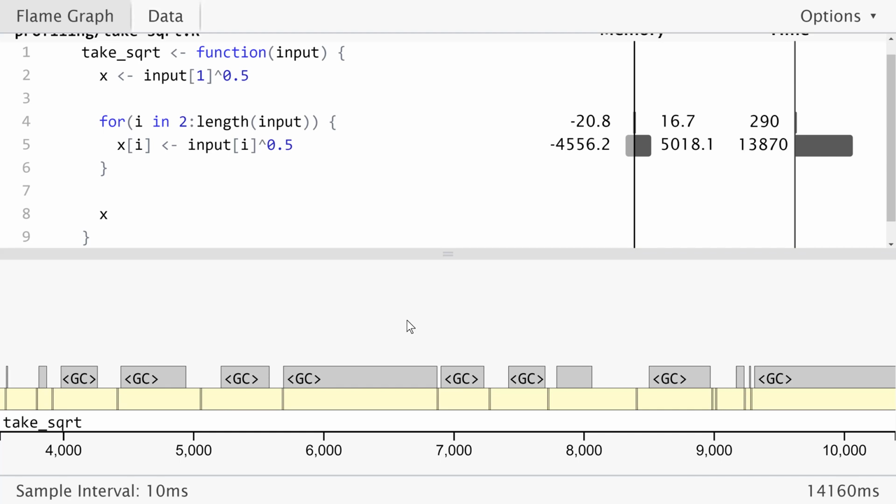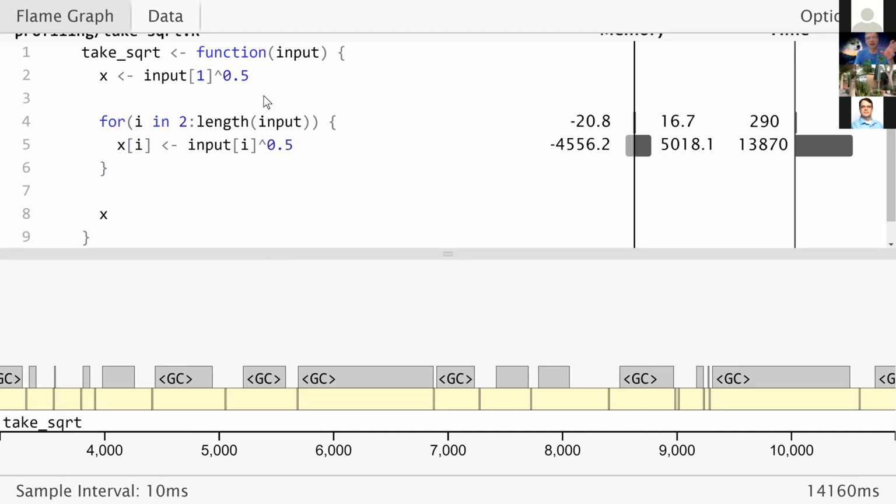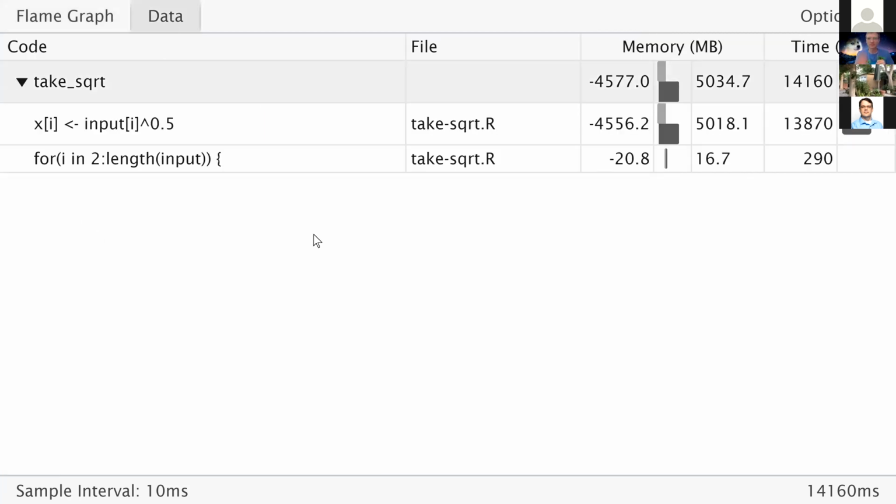You probably could have guessed that by looking at the way the function is written. So of course you'd be much better off using R's vectorization to accomplish the same thing this function was doing, but this is an interesting example of what a bad function call might look like. You can look at the data view here too, and you can see where all of the problems were. So there's memory management and there's time consumed in this for block here, but most of the problem here is actually in this vector drawing stuff. Okay, so that's not too surprising, I hope.